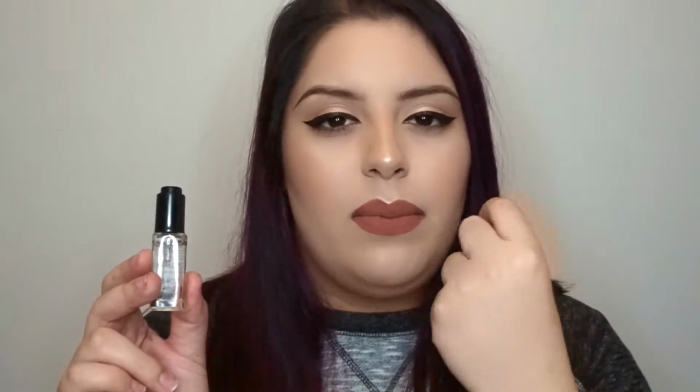So this other product has been something that has saved my life so much this wedding season, and it's Inglot Duraline. It's just a clear liquid that you're able to mix in with cream products to kind of revive them and bring them back to life. You can also add it into powders to create kind of like a gel liner or a cream shadow or anything like that. Or sometimes I'll mix it with glitters to help apply them on my lips so I don't want it to fully dry, but I do want it to kind of adhere a little bit.